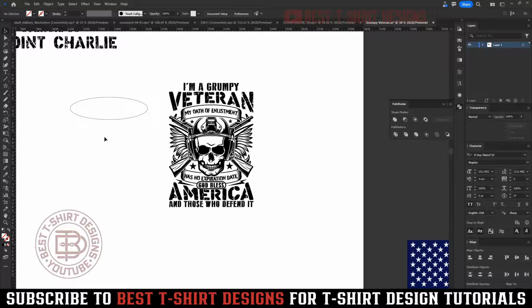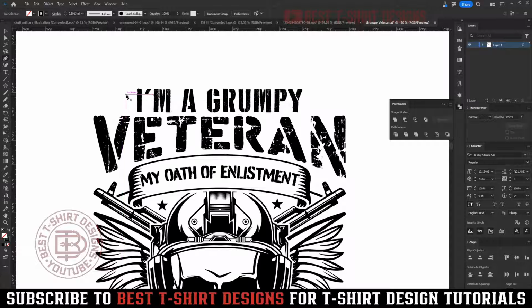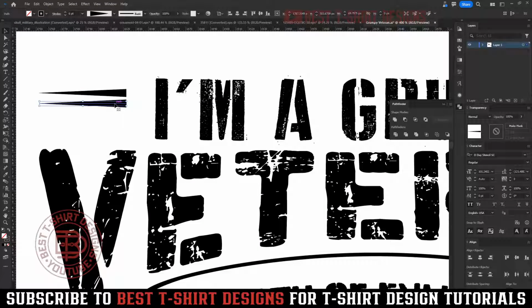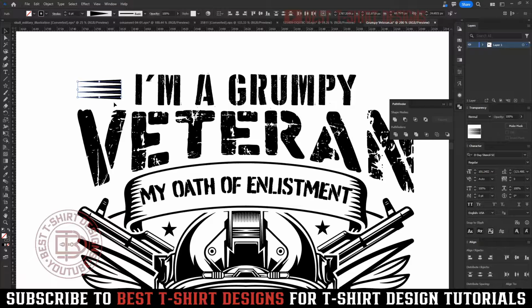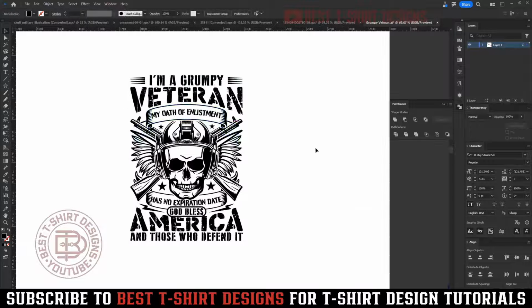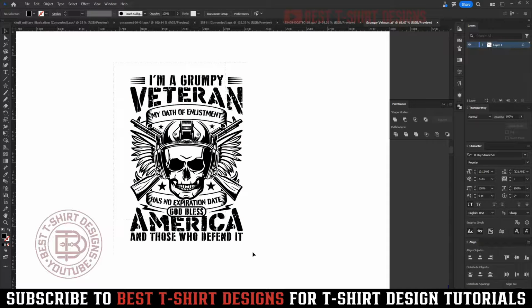So as you can see, this is how my design is looking right now. I will remove the rulers because I don't need them anymore. Okay, so for this area it is looking a bit empty here. So let's try to make a stroke here, maybe a bit bigger, and I'm going to apply this effect to my stroke. I'm pressing Ctrl D to duplicate, make them a group. Then I will bring another one here, make this the width of it, rotating. Now, okay, so this is how it is going to be. So this is, as you can see, this is my final design. This is how it will be.